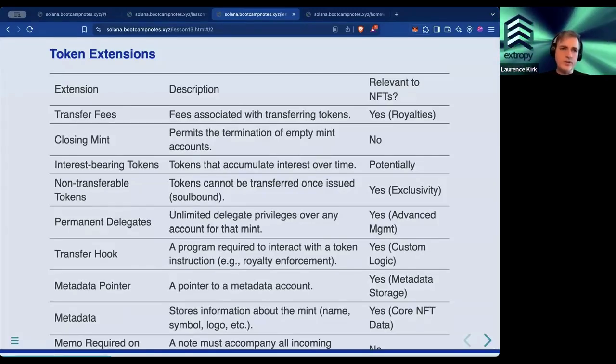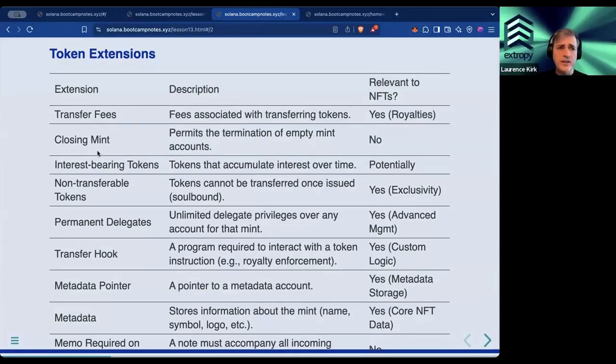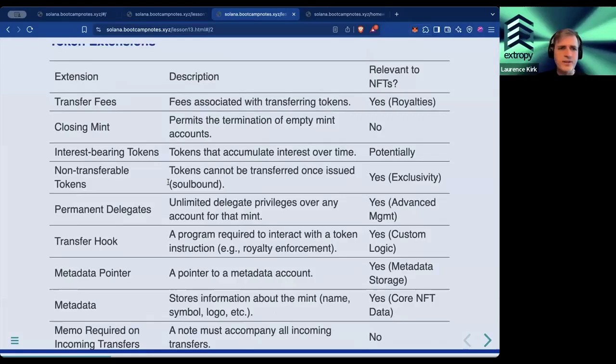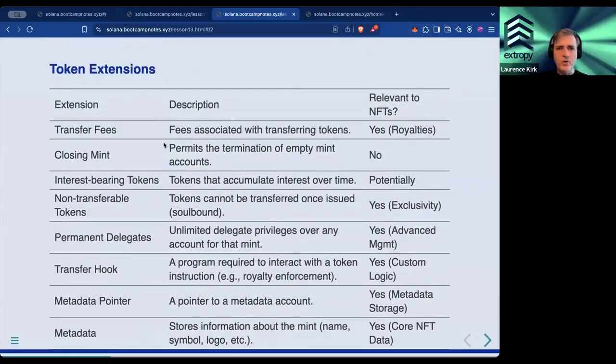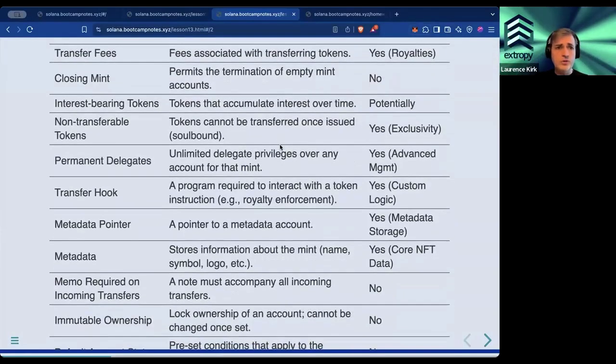And so the Token 2022 program was designed to introduce these extra features. You can see some of those here. I've got details for later on about the program, so I won't go through all of them, but just to mention some where they are relevant to NFTs: the idea of transfer fees helps with royalties. If you transfer a token, then a fee can be charged for that, so that can be used for royalties.